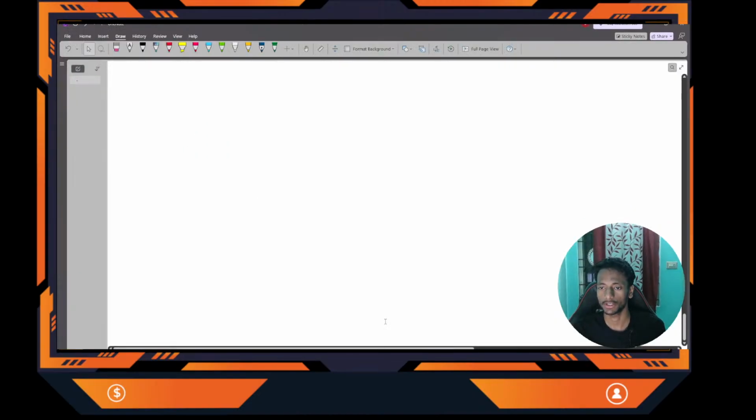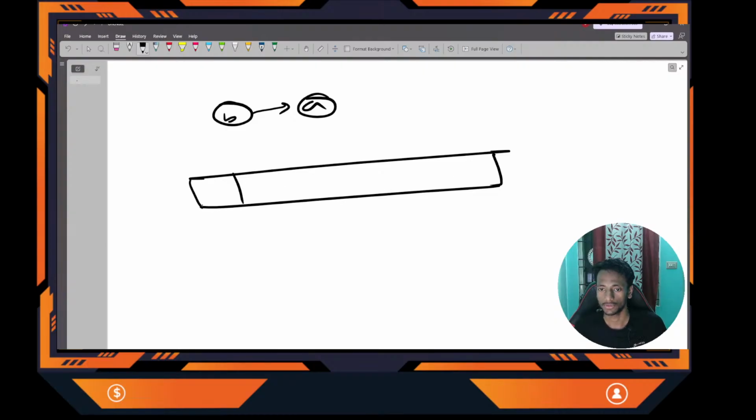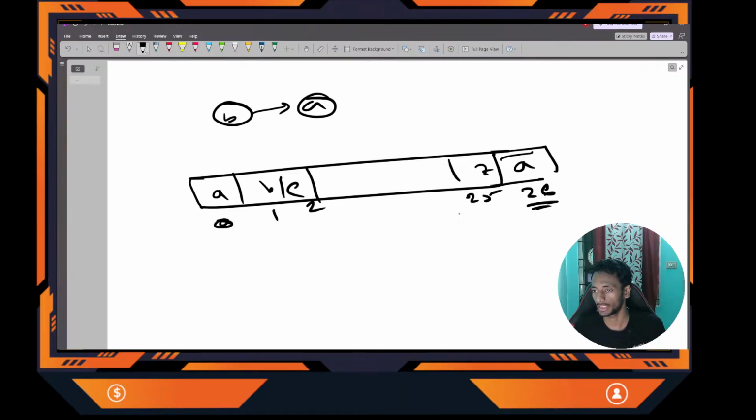Suppose I got the smallest character as B, and I have to convert this to A. If I present this on an array, A will be placed at index 0, next B at index 1, C at index 2, and in this way Z will be placed at index 25. Correct. If it is circular, after Z I will get A. So what is the index for that? That is 26.